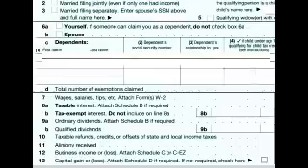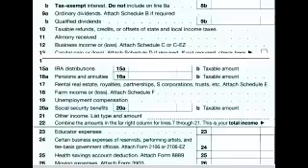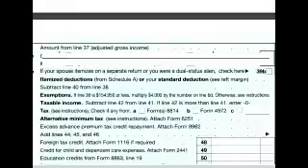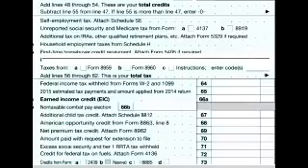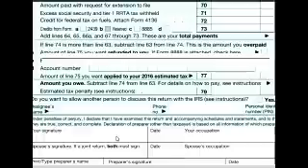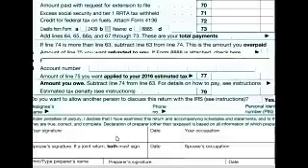So let me show you how to do it. It's going to be the second page that is affected. You don't need to submit the first page, only the second page. Then you will need to sign it, and lastly, you will need to fax. You can fax those 3 documents to the IRS.